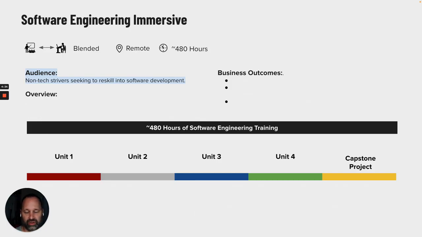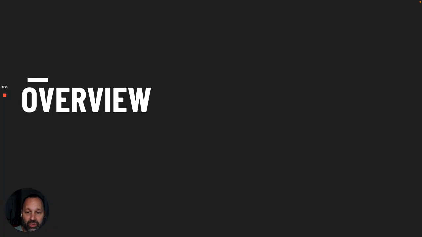So I took the original design, which was an instructor-led training, so it was all live, and we had to make it into a blended learning situation. Considering that these were non-tech drivers seeking to reskill into software development, we were essentially going from 0 to 100, if you will. So we had to make sure each unit was broken down based on that. I followed a similar pattern to the units that existed, but I added things that would be more purposeful to a blended learning environment.